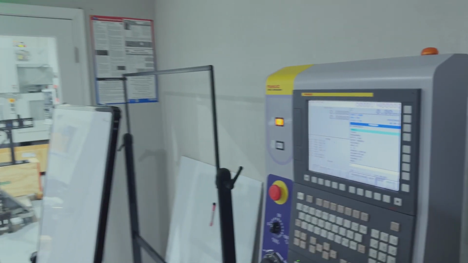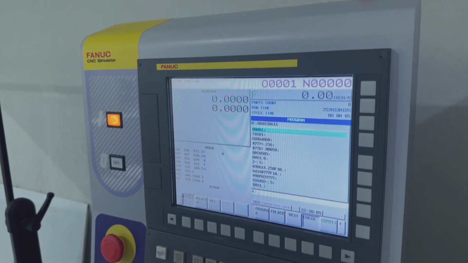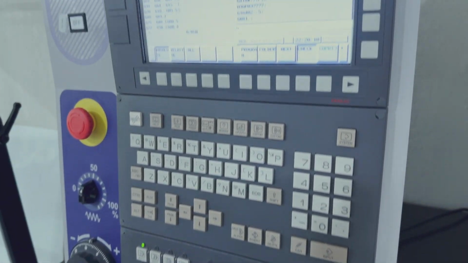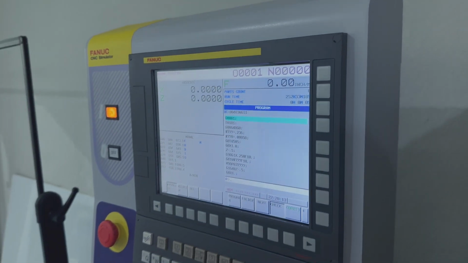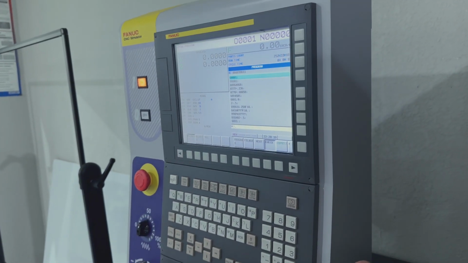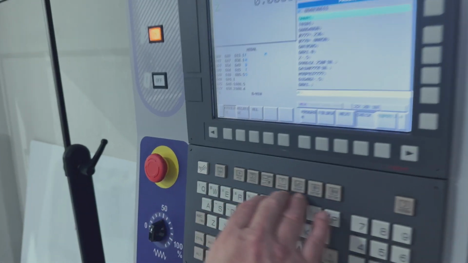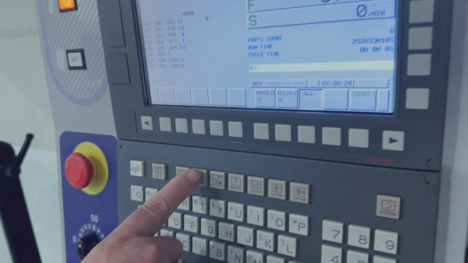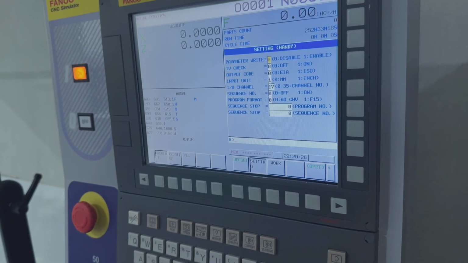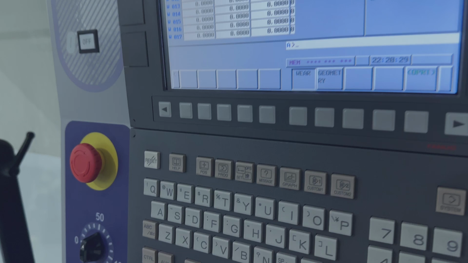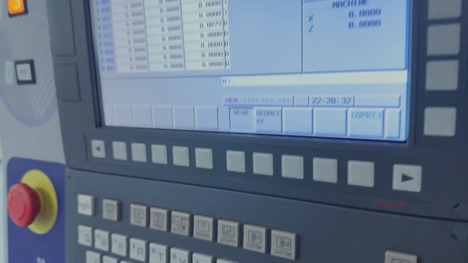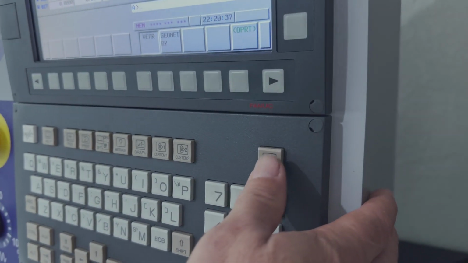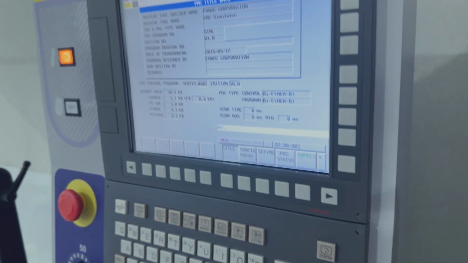Scooting over here to the FANUC CNC simulator. This is the common keyboard you'll have on the FANUC controls. You know, just to go through a few things on here. Again, our top row is usually our navigation for different things, whether we're checking the positions, looking at our program, going into the offsets. A lot of times if we're doing some service work and we've got to use our inputs and outputs, that's when we go into the system.